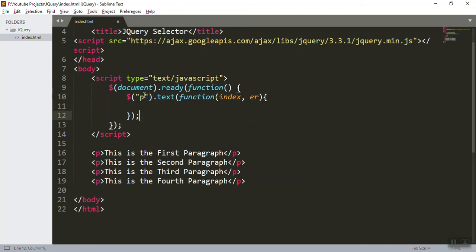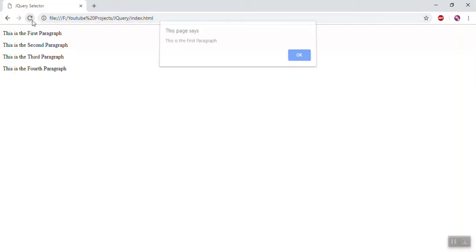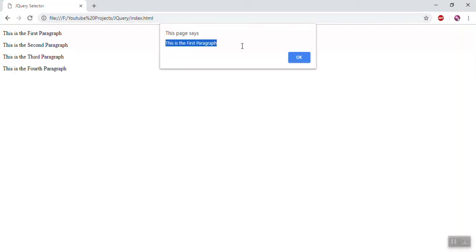Now alert here. Now refresh it. See, the first paragraph is coming, then the second paragraph, then the third paragraph, then the fourth paragraph. All the data is coming.